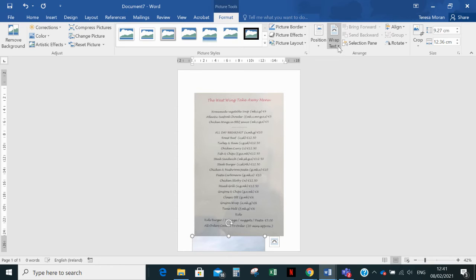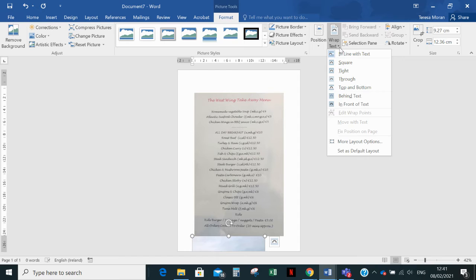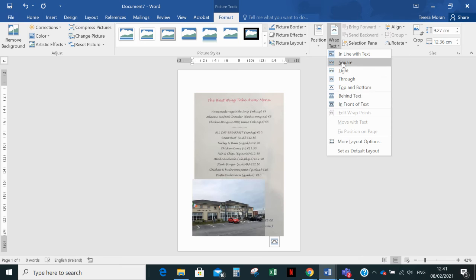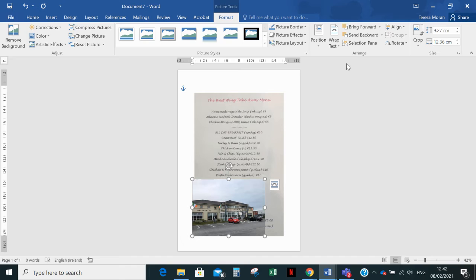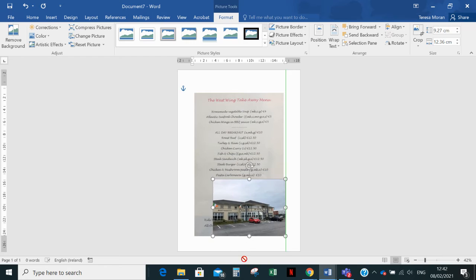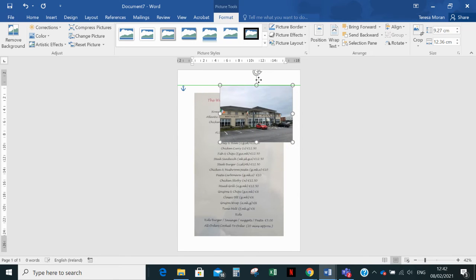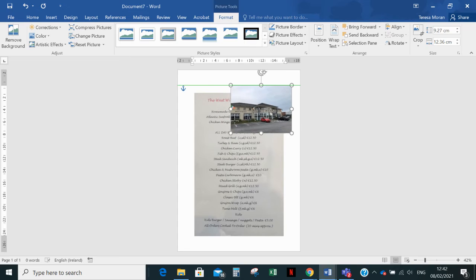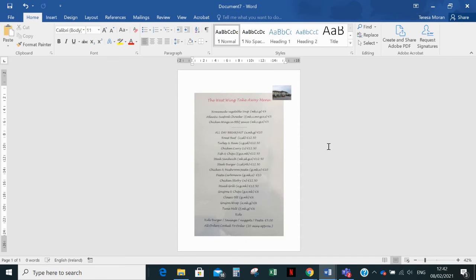So I'm going to wrap the text this time. I'm going to click on wrap text and I can put it in front of text, behind text, top and bottom, square. Let me see, in front. I'm just going to put it in square. That'll be fine. And then I'm going to grab that picture in the middle like so. And I might bring it up here to the top. So I'm just going to bring it up as a tiny little picture up top, just sitting there, which should be okay. And maybe bring it in a tiny, tiny bit. Now I can bring the picture up as small as that.